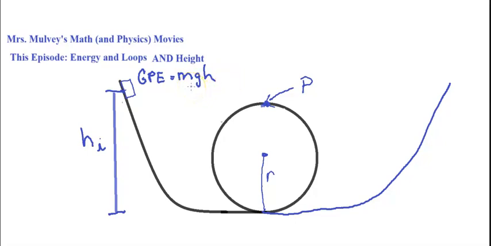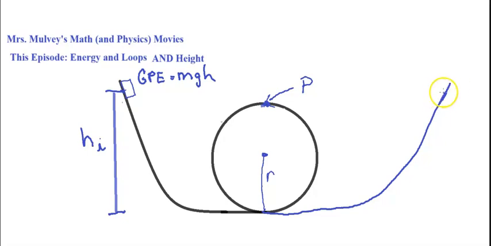Remember that gravitational potential energy is based on the height. Doesn't matter if that thing's going to drop straight down or slide down a ramp. And so, because this energy stays the same, we're not losing any to friction. Because this energy stays the same the whole time, as the block goes around the loop and slides up the ramp, where it comes to a stop, it's going to be at the exact same height from where it started.